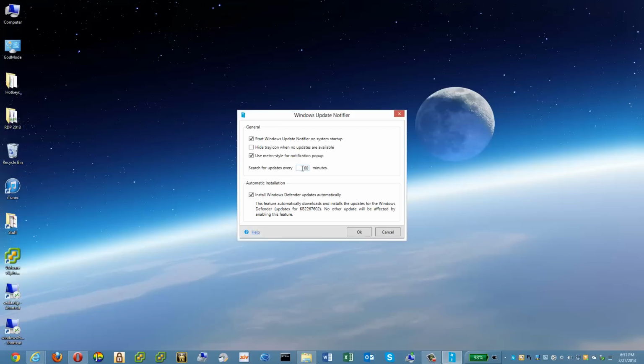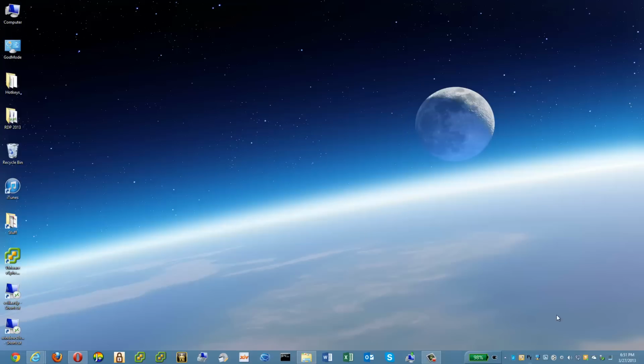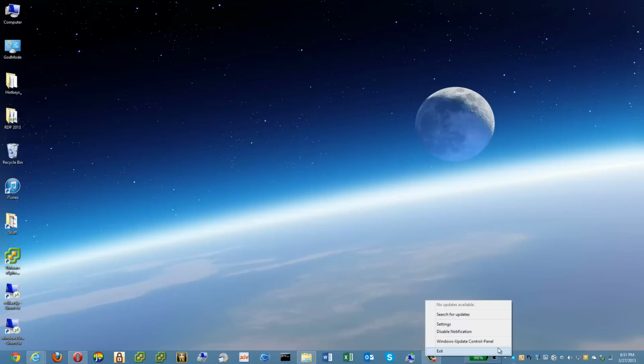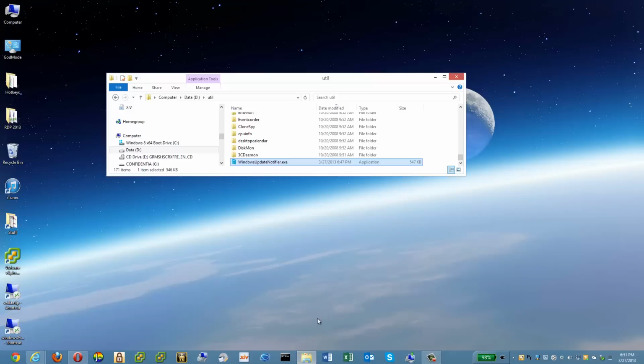So every 60 minutes, client machines are set to check for updates, and Windows Defender will get installed, or checked for and installed, the signatures every 60 minutes, I'm hoping is what that means. So I click OK. I see it already doing something right now. Okay, it looks like all the settings stuck. Cancel. I didn't change anything. Let's exit it again and see if they're really stuck.